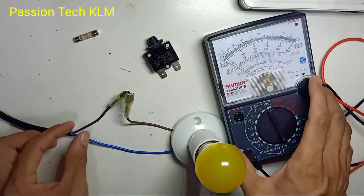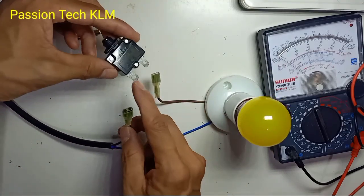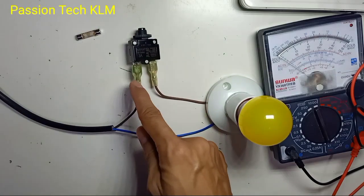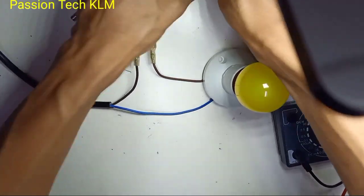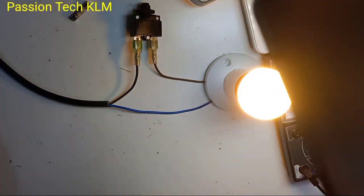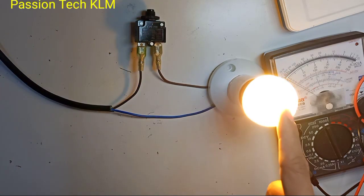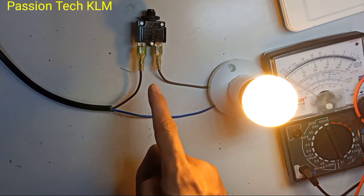So how we are going to use it — here I have a light bulb just for demonstration purpose. The light connects to the line here, and the other wire goes from the light out back to load. So light in, light out, and neutral directly connects to the bulb. If I turn on the power, so I have the light. Now no matter how I press, it will not affect anything, because this current load is very small — the wattage is very low — so it does not affect this mini circuit breaker.